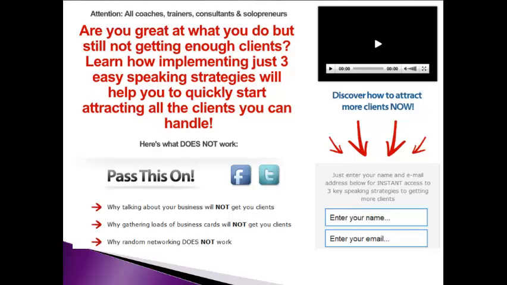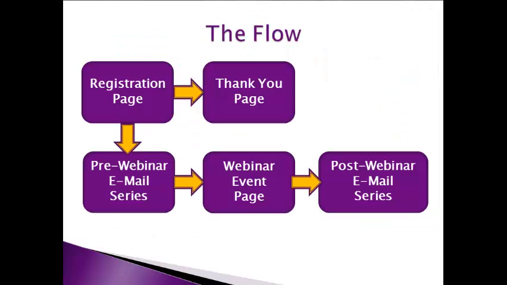Now, obviously, just coming back to the flow again, once you've created your opt-in page, and as I said, you can use OptimizePress 1 or 2, you can use LeadPages, you can use pages within Infusionsoft, you can use a particular theme that you've got in WordPress, or you could get your website developer to do something fancy, if you're working with a website developer rather than doing it yourself. But basically, you just need to build your own registration page.